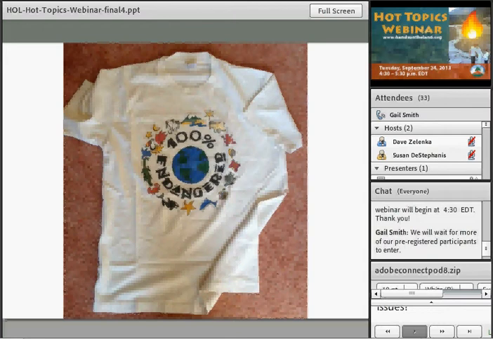Also with students, they can learn about topics. Here's one from an old t-shirt that I've had called 100% Endangered. Well, you're right, endangered species would definitely be an important environmental topic.